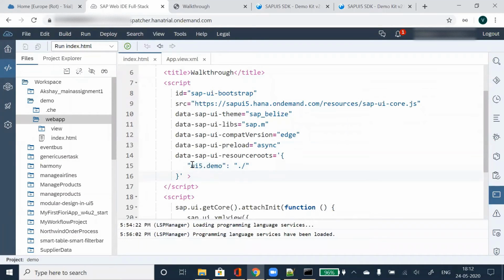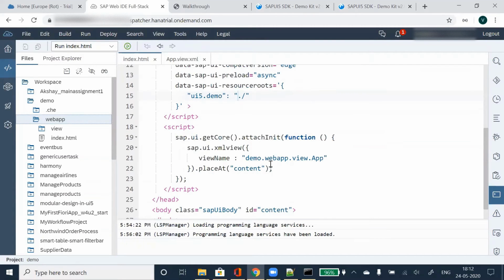Now wherever you refer UI5.demo, it refers to the current folder. What is that current folder with respect to HTML? Webapp. Now I want to tell the framework that it is available in webapp, UI5.demo. View name: inside webapp, I have a view folder, inside that I have my app, UI5.demo.view.app.